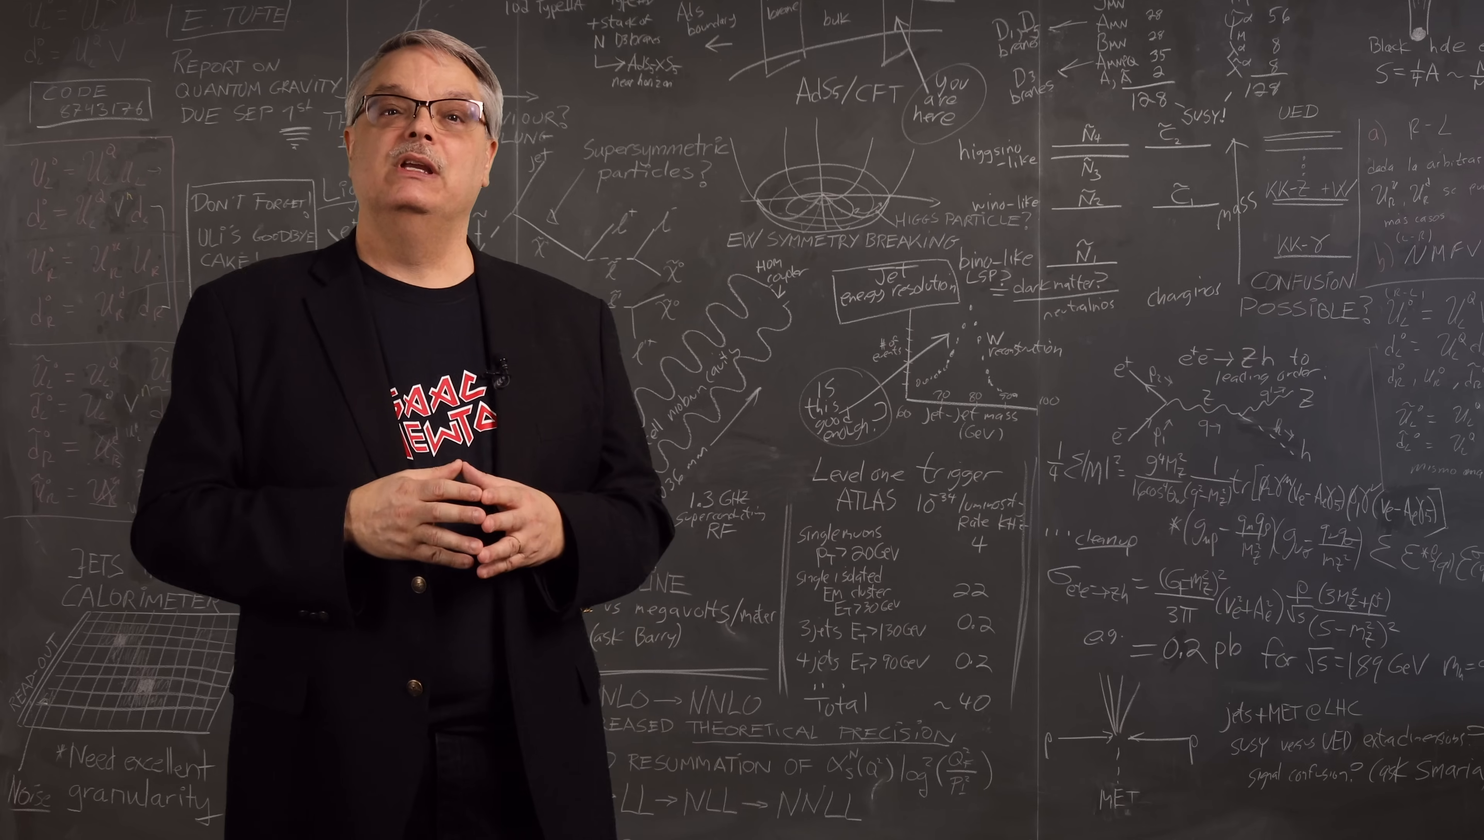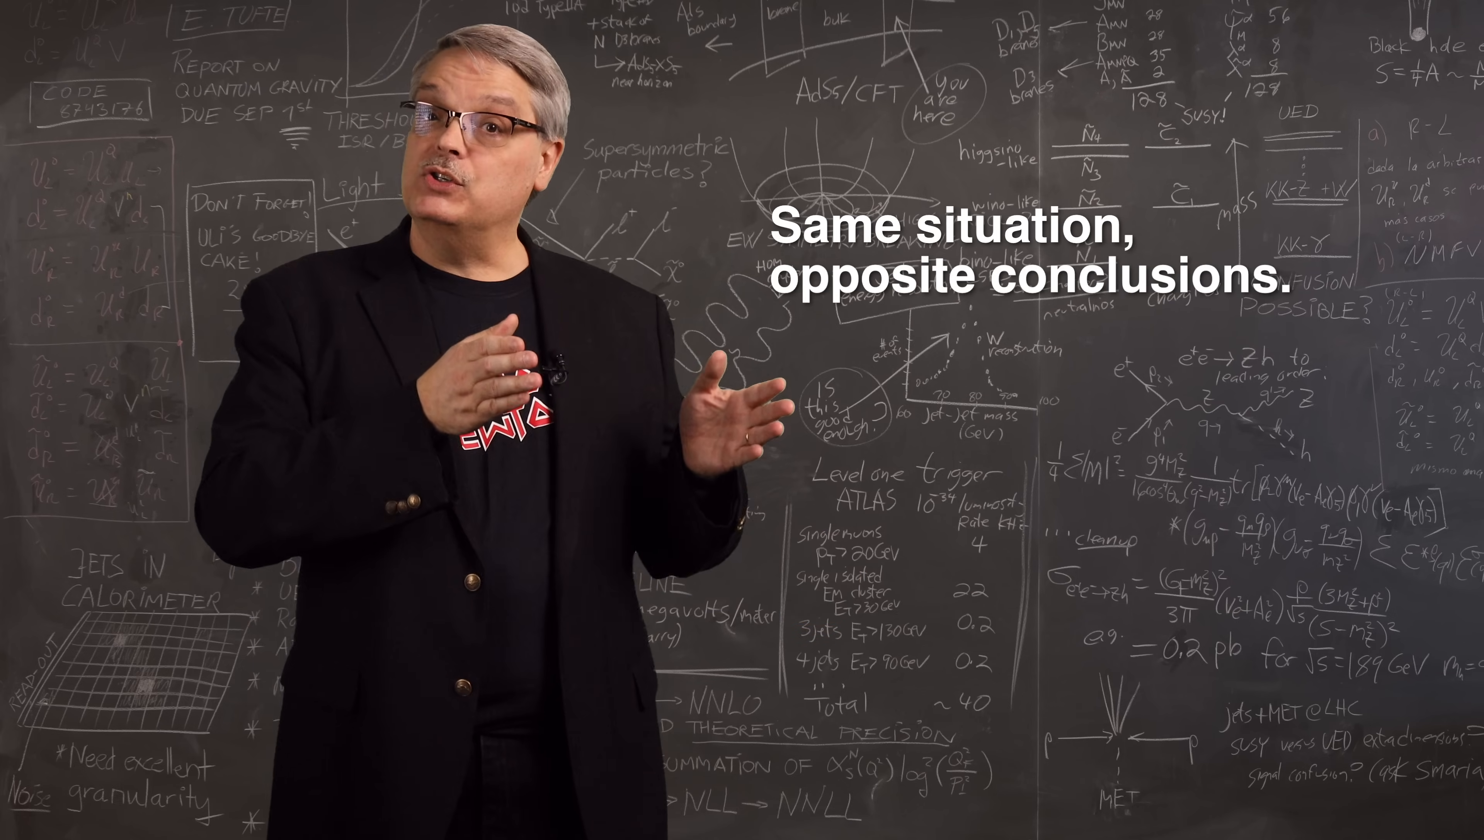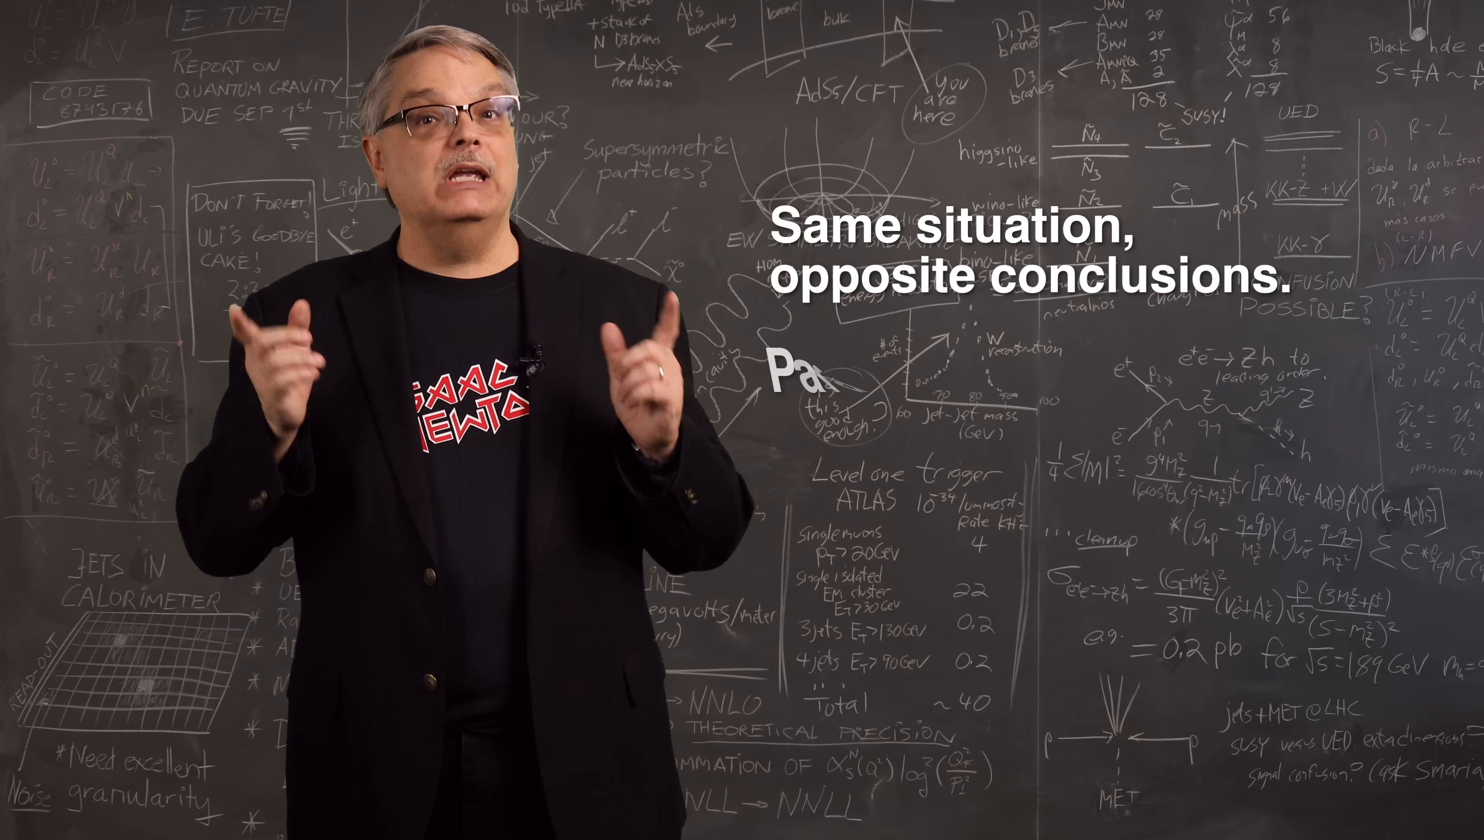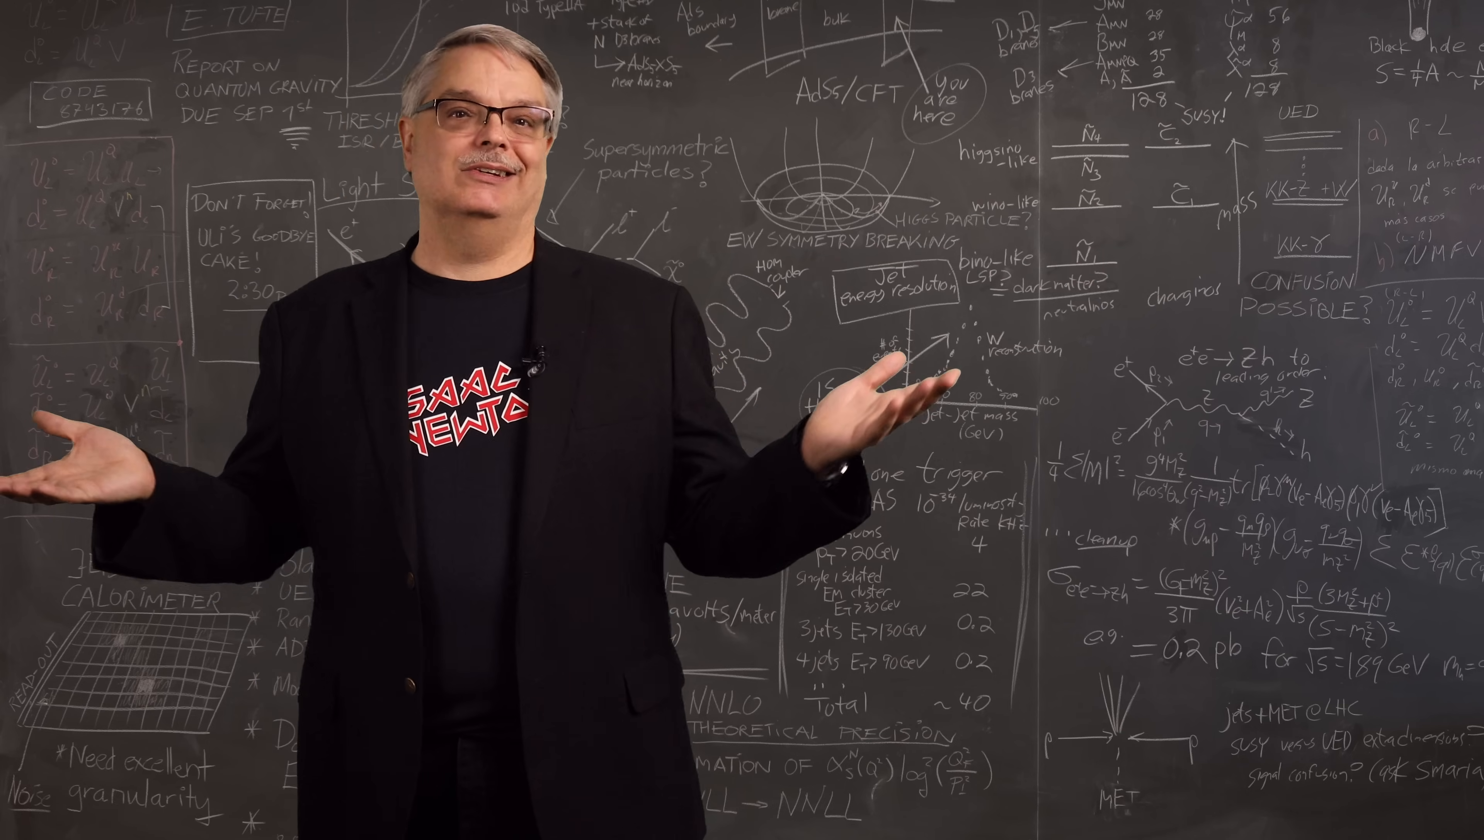Okay, so this is a problem. If you pick person 1 to be stationary with a clock, then person 2's clock ticks faster. If you pick person 2 to be stationary with a clock, then person 1's clock ticks faster. And both people are equally right in saying that they're stationary. They can't both have clocks ticking faster than the other. That just makes no sense at all.